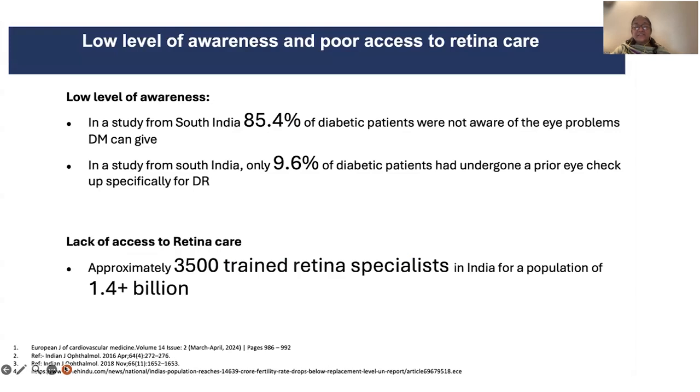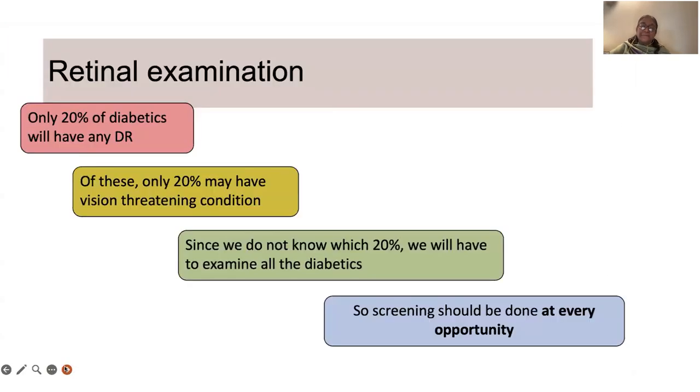Now, if we were to see the statistics in our country, we have about 3,500 trained retina specialists. We have about 35,000 ophthalmologists in our country. However, we are talking in millions of diabetics in our country. We are talking of 3 million people who have vision-threatening diabetic retinopathy. So probably the resources available in the form of skilled retina specialists are too few to cater to all these patients with vision-threatening diabetic retinopathy. So probably these retina specialists have to focus on the management aspect of diabetic retinopathy, and we have to increase our manpower to pitch into screening for diabetic retinopathy.